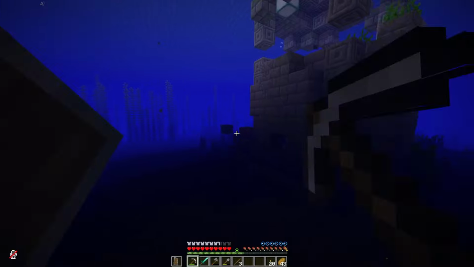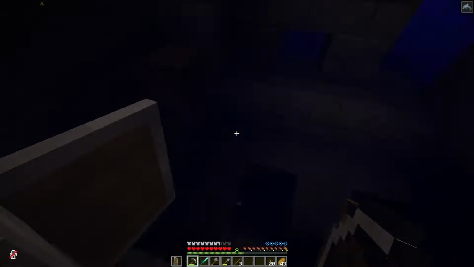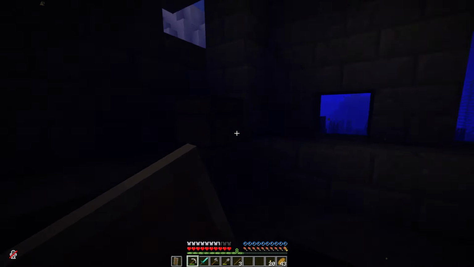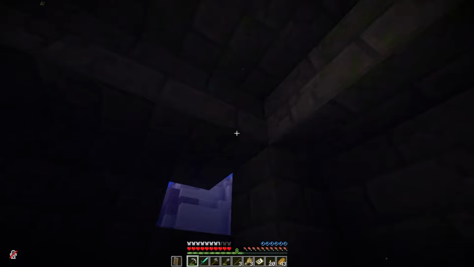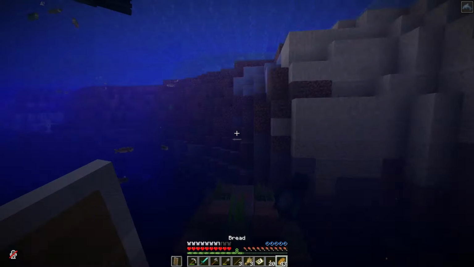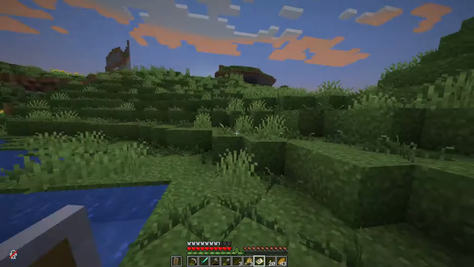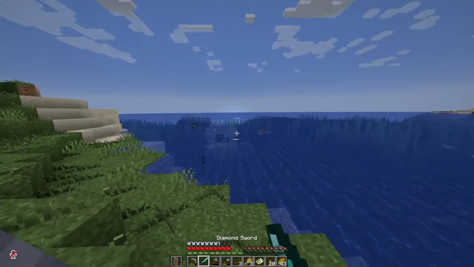It's really dark and hard to see. Let's see, anything? Oh, there is a chest right there. Okay, let's go ahead, get our bubbles back. Buried treasure map. Okay, cool, we got some gold, some wheat. Alright, nothing too special from that. Let's see, does the buried treasure map, does that not work? I guess not.